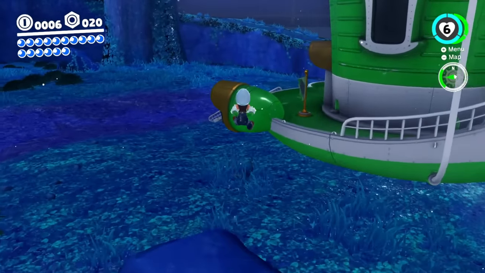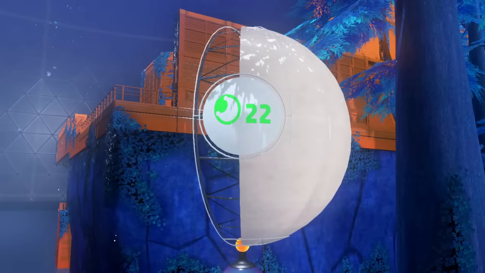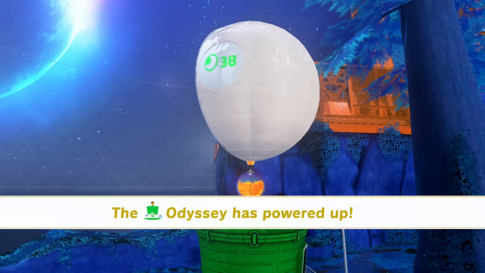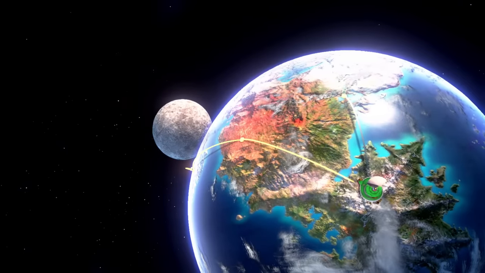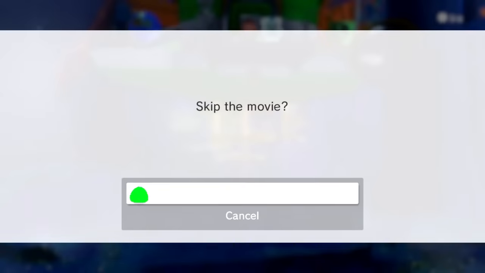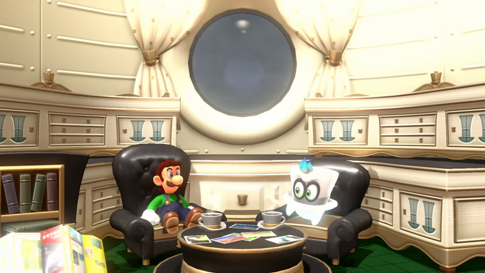Lake Kingdom's cool. They might have removed all the water here from Lake Kingdom, because all the water's here instead of Lake Kingdom. That'd be funny if they did. Might be difficult though to get around. Mario Galaxy music, cool. Alright, let's go to the Lake Kingdom now. Skip, I don't want to see the cutscenes, they're boring. Some of the cutscenes are cool in this game. This game has pretty good cutscenes, to be fair.